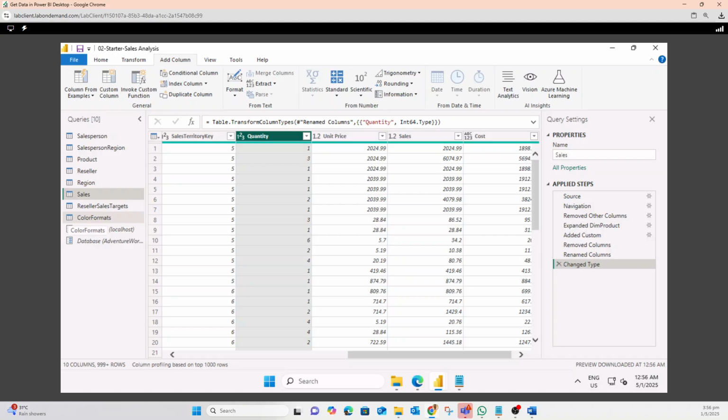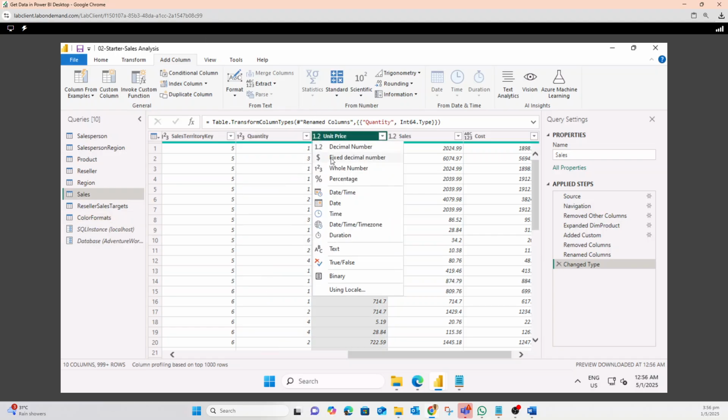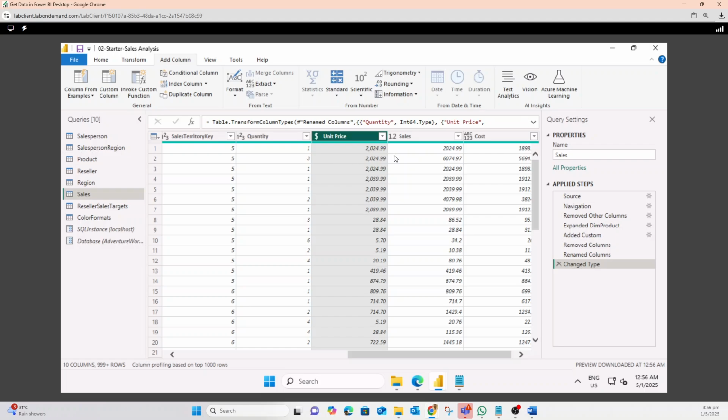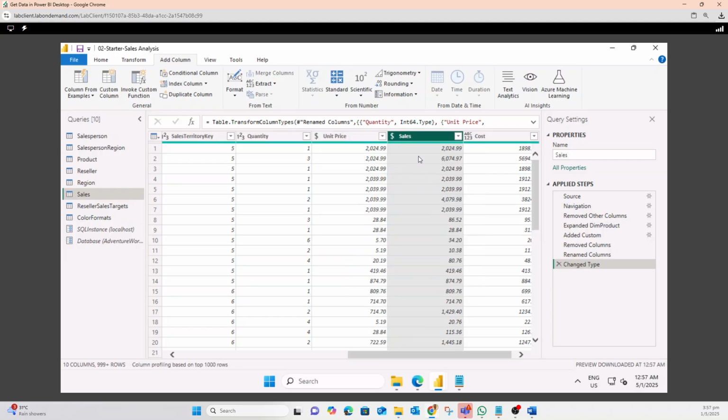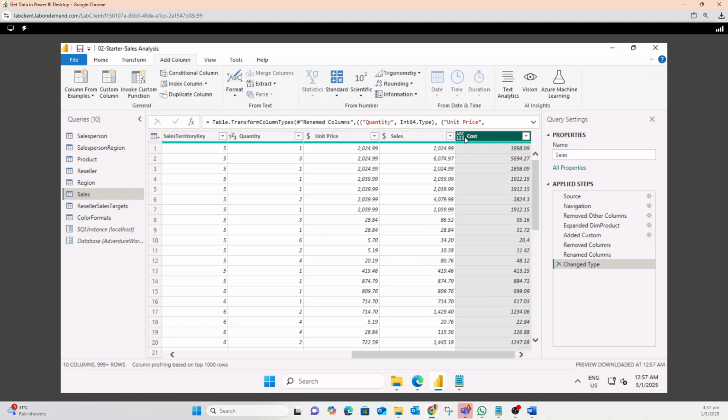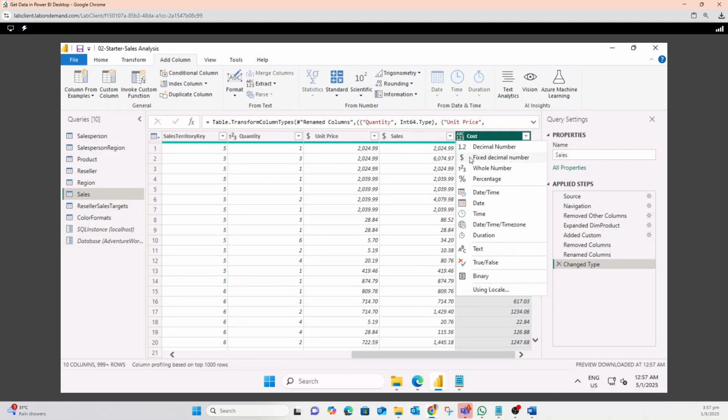Modify the following three column data types to fixed decimal number. Unit price to fixed decimal number, and then sales fixed decimal number, and then cost fixed decimal number.